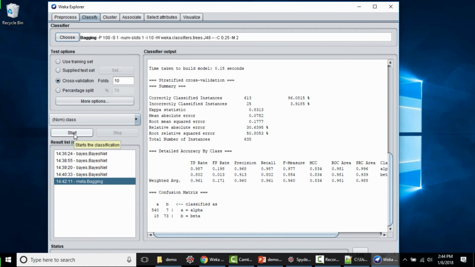I am going to run the model again. So, you can use feature selection to improve a model performance.